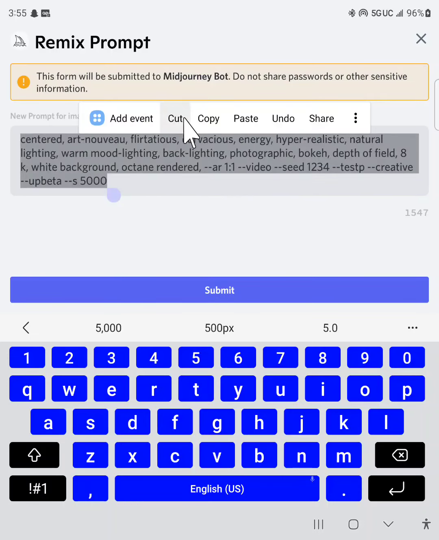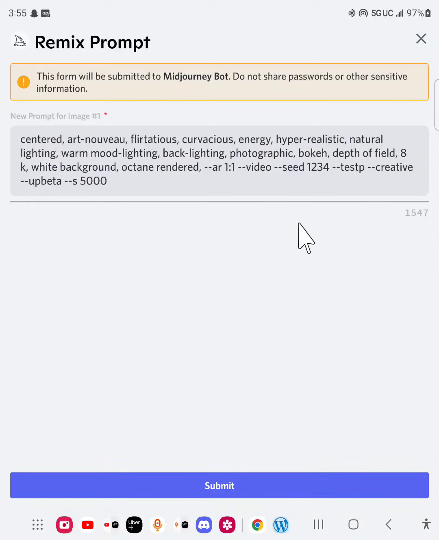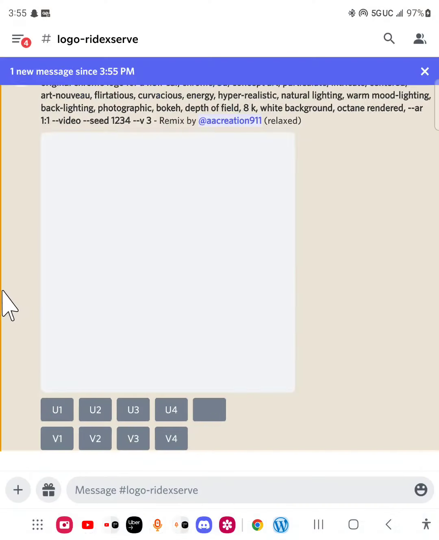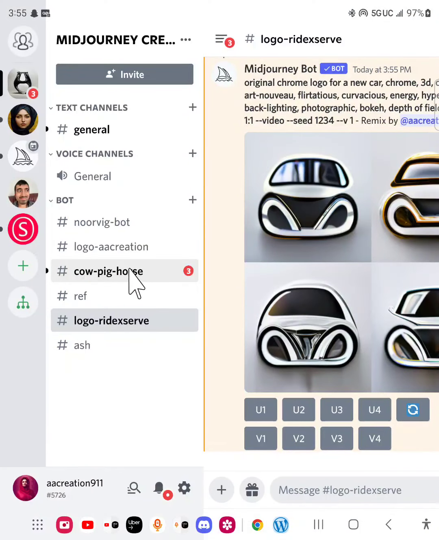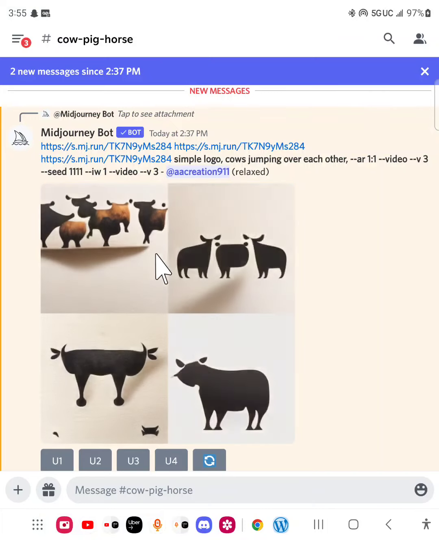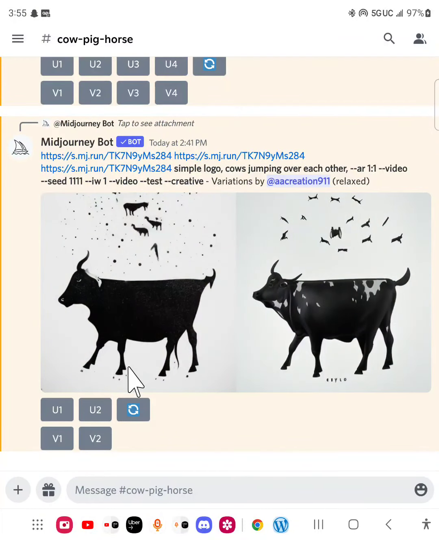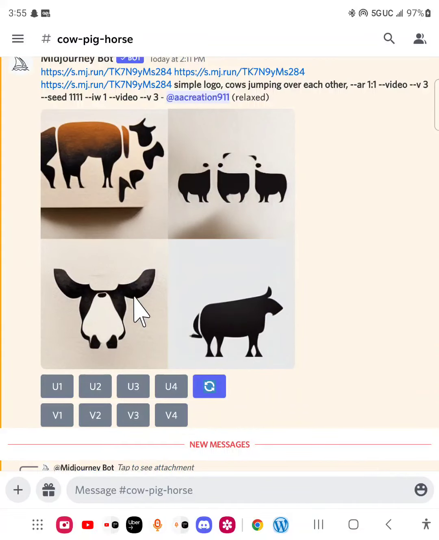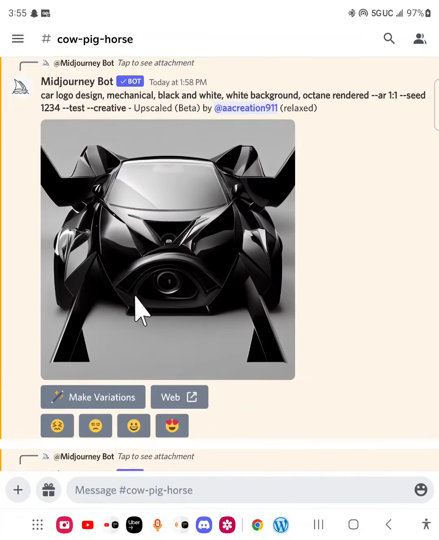Now you copy this again, submit, close because of the bug, open. And now you can see over here, I have like different files where I'm working on different logos. So let's say if I wanted to do it to this cow, what would look nice in Chrome?